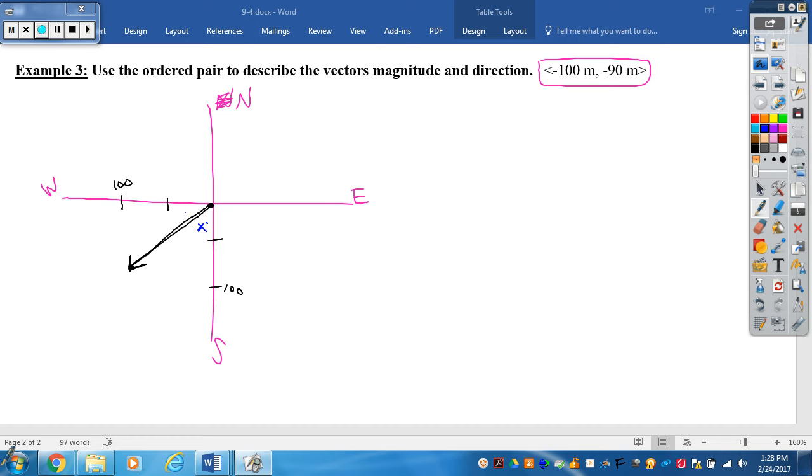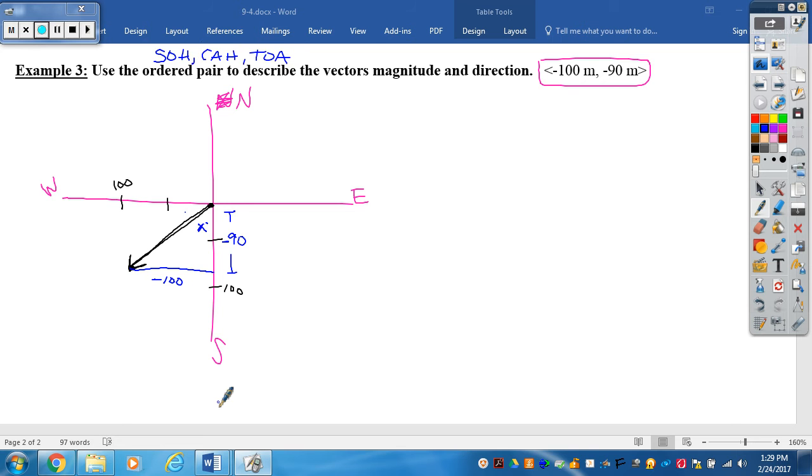Now, in order to do that, we have to make a right triangle. We're going to use trig to get this value. So this length, obviously, is going to be your 90, because this is the y value, okay, negative 90. It doesn't matter if you put negative or positive. Actually, let's just make them both positive. And this is going to be your 100, so negative 100 is over there, okay? But when we plug it into our trig function, you can just make them both positive. It will have no influence on the final answer, okay?